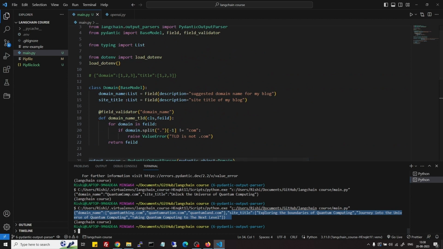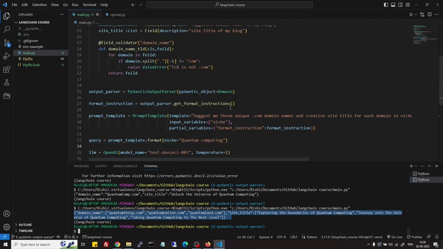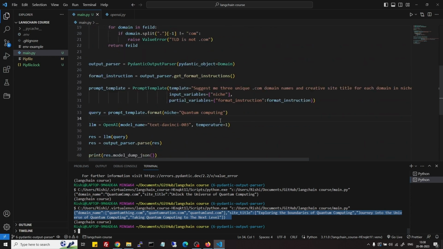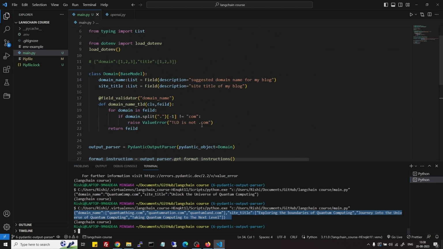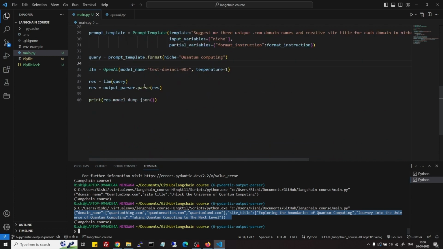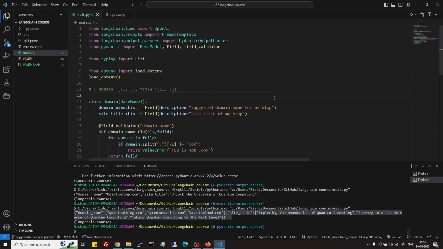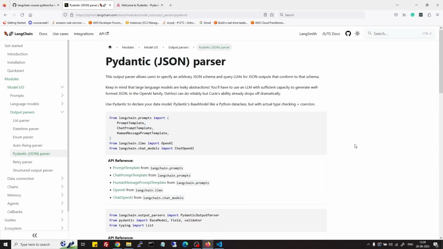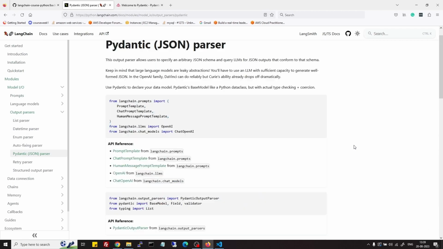And now we can use Flask to pass it to the front end. So now your task is, similar to the last video, to create a front end and then pass this response to the front end, and use JavaScript to show the content in your HTML page there. So this is it for the Pydantic parser. Thanks for watching.